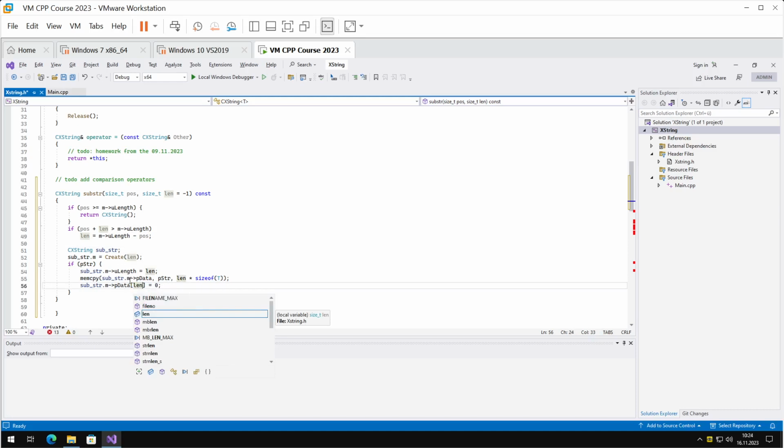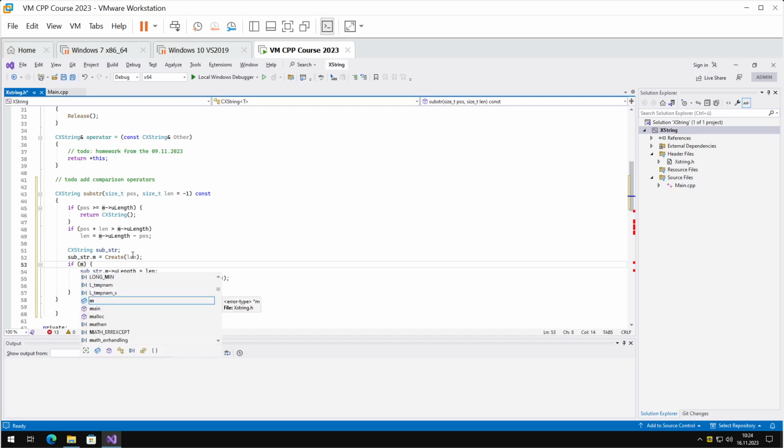And you will also need to replace pstr, where it is. It's the middle argument. There are two. This one and the one inside the memcopy. This one you need to change with m, dot, okay, no, sorry, with m arrow. Actually, we don't need this if because m should exist. Otherwise, we would have varied out already. So you can remove the whole if. Yes. Okay.